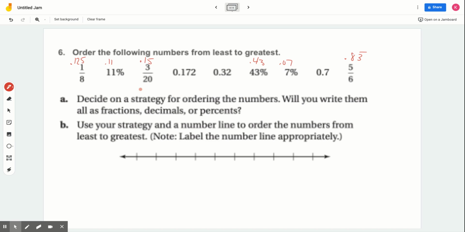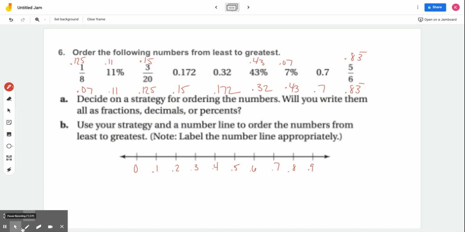The next thing I would recommend you doing is writing these in order from least to greatest. As we do that, we want to go back to the original format because when we number our number line, it's going to need to use the original formatted number for our answer. Now, as you can see here, I decided that counting by tenths was the most appropriate choice for my number line. It's going to have a lot of data in one small section, but we have to have all the way up to the 8/10 and 9/10 range for some of my answers. So this is how I numbered my number line.